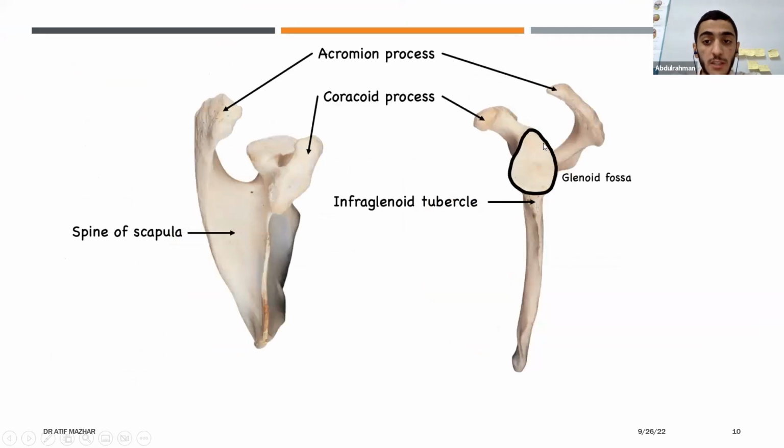Now, in the lateral view of the scapula, you can see basically a small hole called the glenoid fossa. The glenoid fossa is the point where the shoulder joint attaches to the humerus, and hence we get the name the glenohumeral joint. And underneath is going to be the infraglenoid tubercle, which is also good to know.